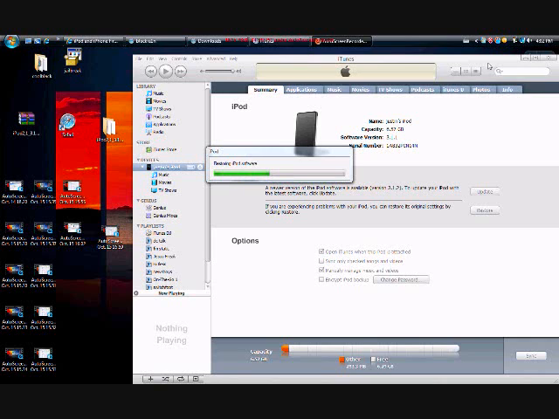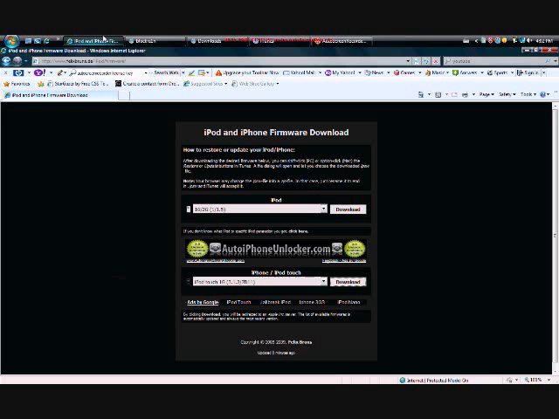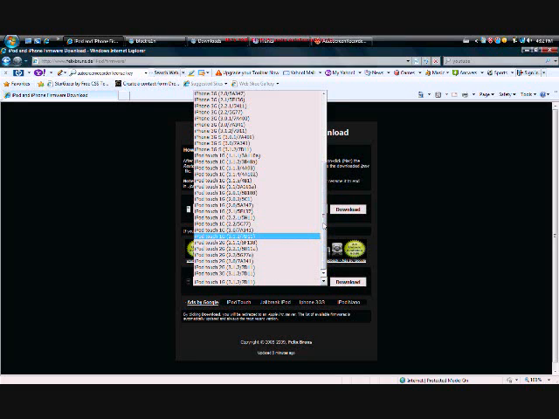So, first, you want to go to the link in my description, and it will say iPod Touch and iPhone firmware download. Now, you want to select the firmware you want, so it has to be a 3.1.2 firmware. It can be for the iPhone, iPhone 3GS, iPod Touch 1G, 2G, and 3G. Now, before I go any further, I have to tell you that this is a tethered jailbreak. This means iPod Touch 3G will not work. So, you can still jailbreak, but as soon as you turn off your iPod, the jailbreak will be gone.